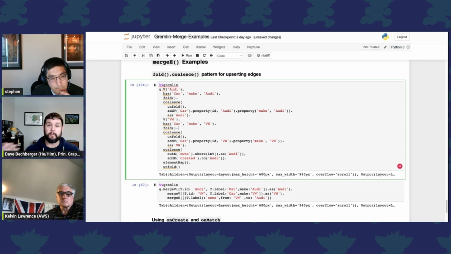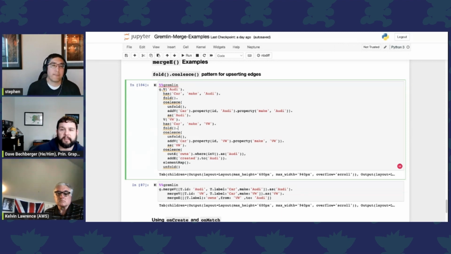But it has to make sure that both of those vertices exist, and then upsert that edge if it exists. And this is a fold coalesce wrapped inside a fold coalesce wrapped inside a fold coalesce. So coming in afterwards to maintain this, to figure out what you were trying to do 6 months ago, and trying to make it work is definitely complex.